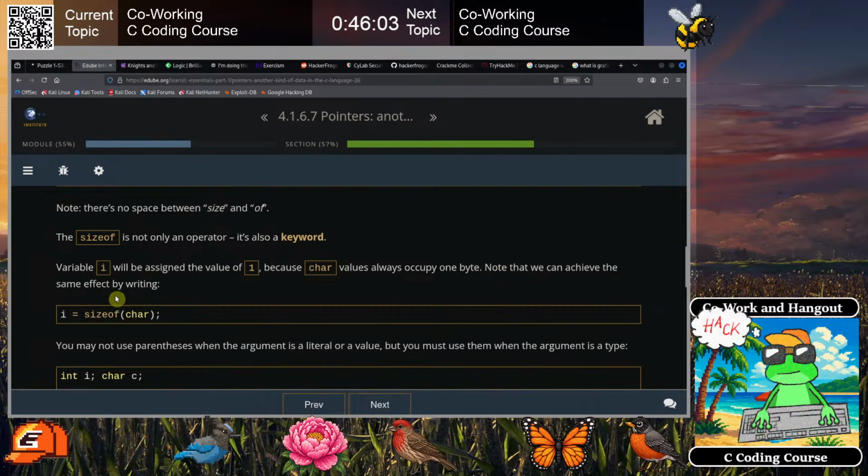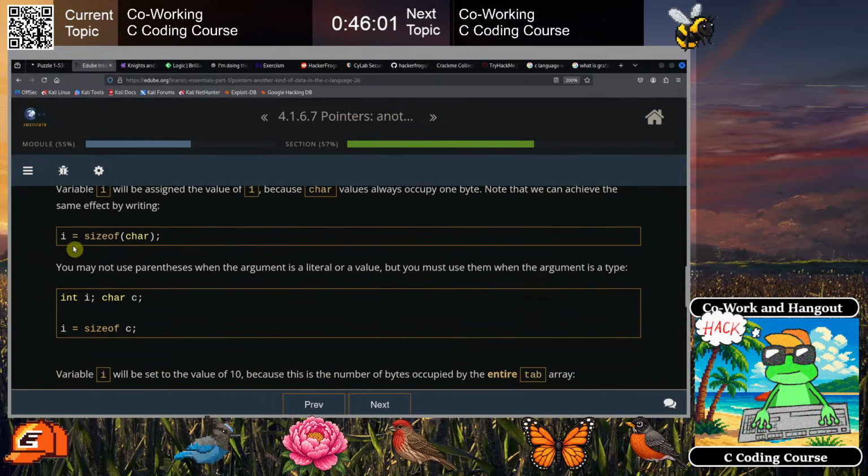Note that we can achieve the same effect by writing I equals sizeof character. So the number of bytes that character occupies, this is now I. You may not use parentheses when the argument is a literal or a variable, but you must use them when the argument is a type. So integer I, character C, I equals sizeof C.